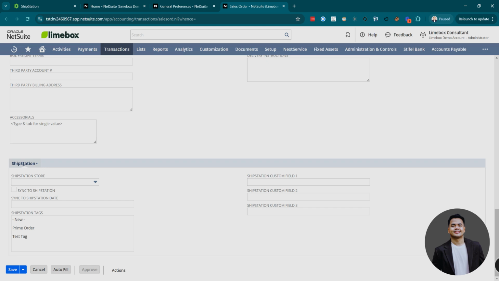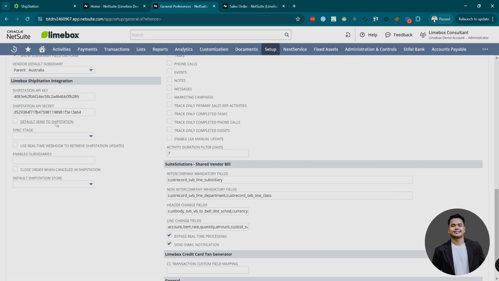You have the ability to put in place workflows, scripts, and other customization objects in order to tick or untick this checkbox to control and manage which transactions get pushed over to ShipStation and when. And this setting essentially lets you default that checkbox to true or false. Please note that modifying this preference will only affect transactions moving forward, so it will not affect any historical transactions.